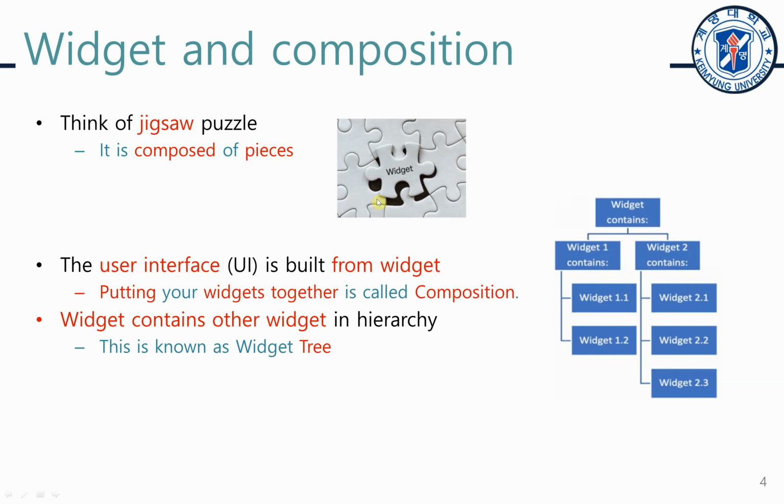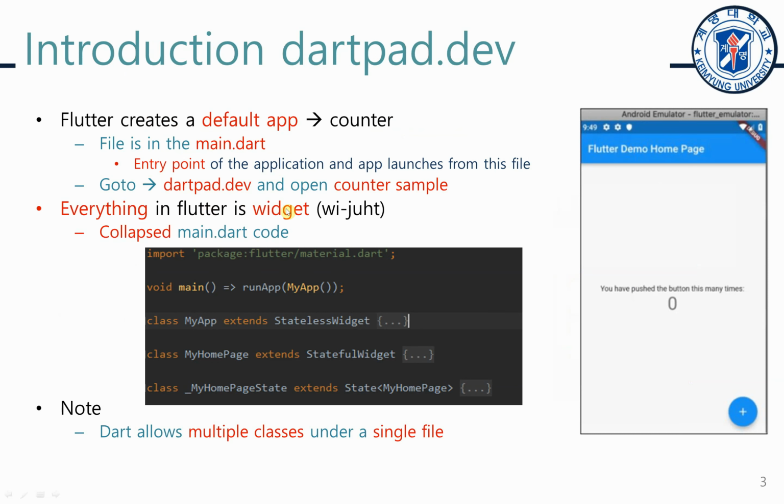So writing a Flutter program is like completing a jigsaw puzzle. Okay, and the user interface of Flutter programming is made from different widgets, or sorry, I keep saying widgets. Yeah, some people call it widget, but the right pronunciation is widget. Okay, as you can see here, everything in Flutter is a widget.